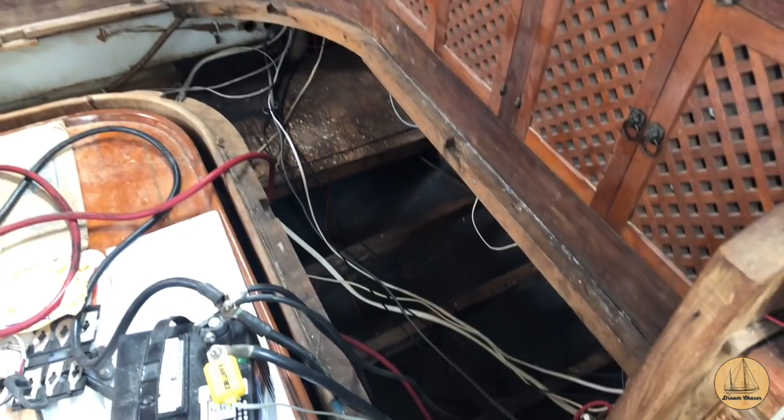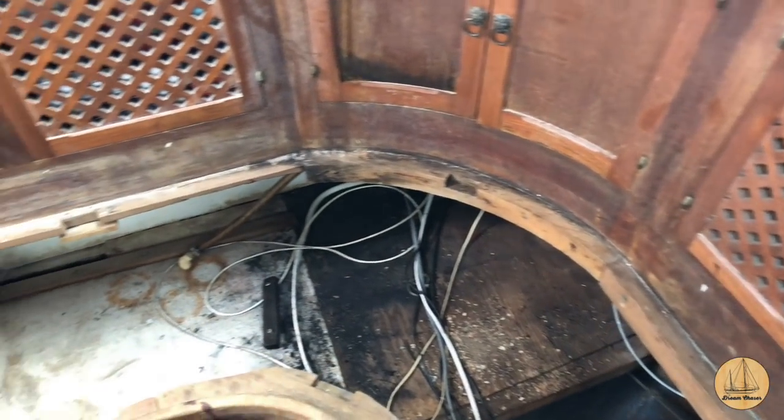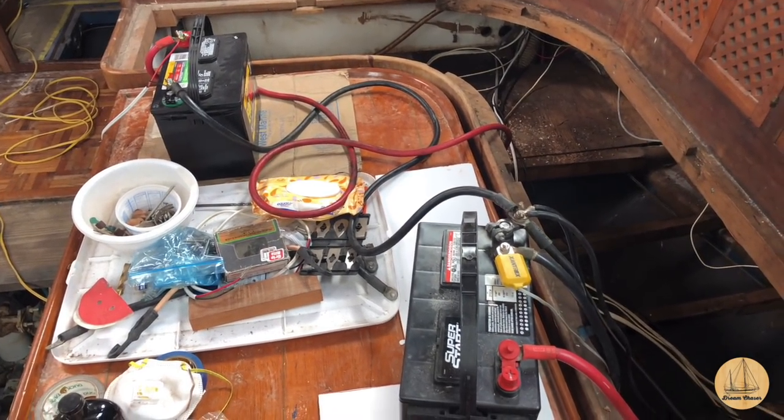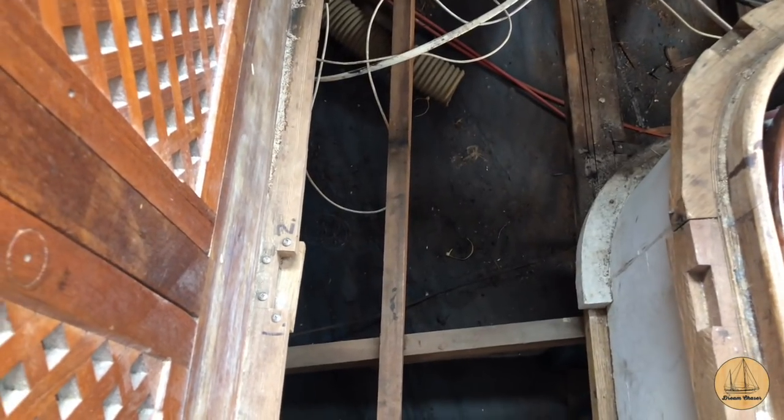I'm down on the boat now. I went ahead and took some time and cleaned off a lot of these tools that were on the table behind me - this was just covered in my tools. I got some of that out of there so I can get the battery set on there and climb over it. I'm going to try and mount a light down in the engine room there and underneath this rotted area, and I'll see if I can get a camera down there and wedge myself into that hole to get a better look at what it looks like on the bottom side of the sole. I haven't done that yet so we'll check it out together. Here's actually the section where the batteries went, and those stringers - there's just nothing attaching on this side. Over here inside the bench is where I'm going to pull some of that base or flooring out. I've got the floor pulled out of there, let me climb on down in here.